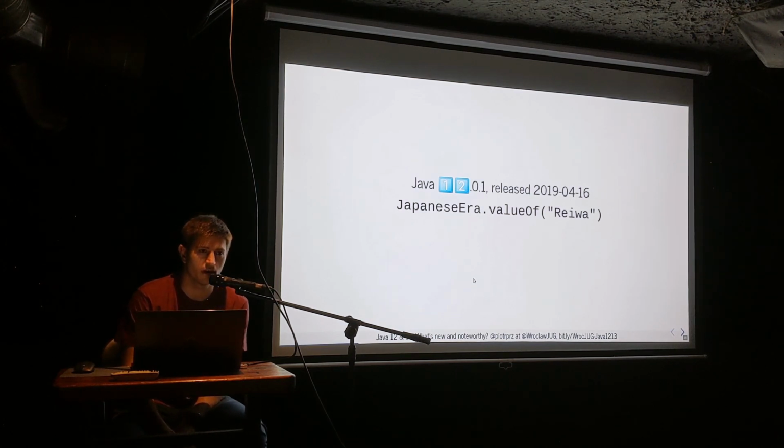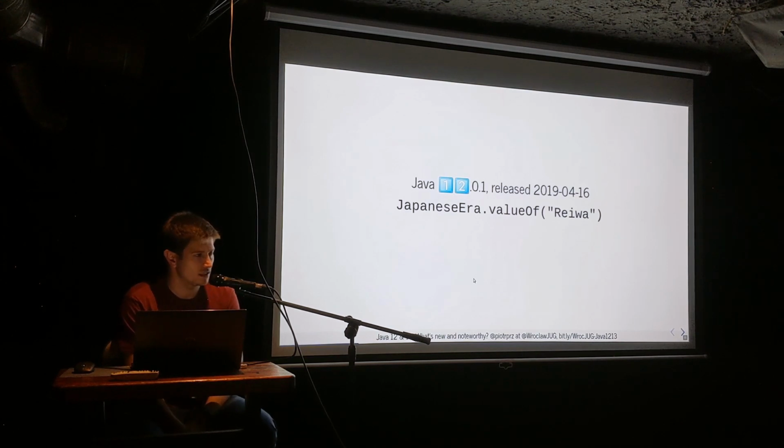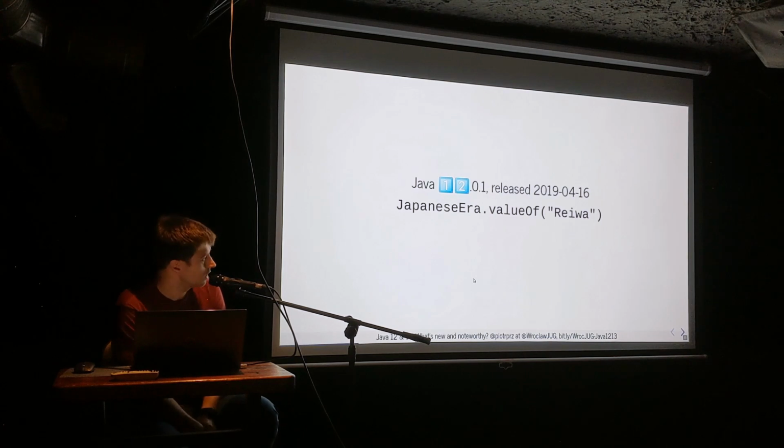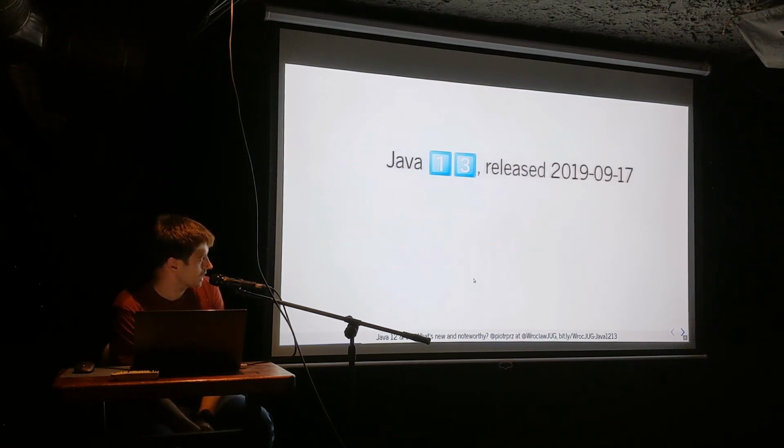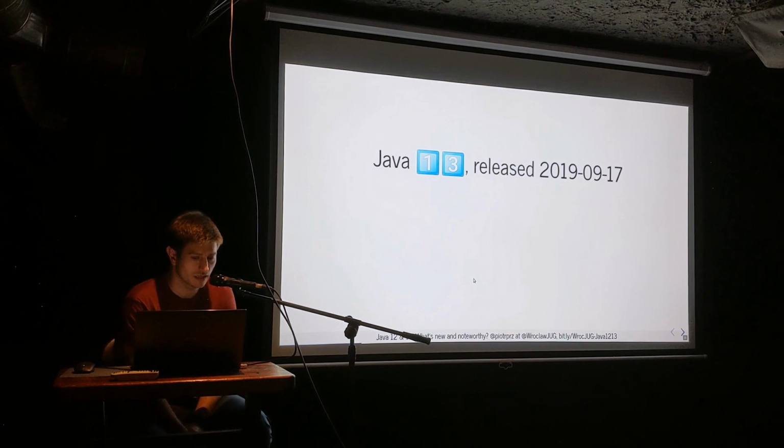The previous emperor decided it's time for him to retire, so there's a new one, and they still count time in the first or the second year when such an emperor ruled, basically. So that's why we have a new era in Japan. Also, there was another minor version released 3 months after. It's like they stick to the cycle.